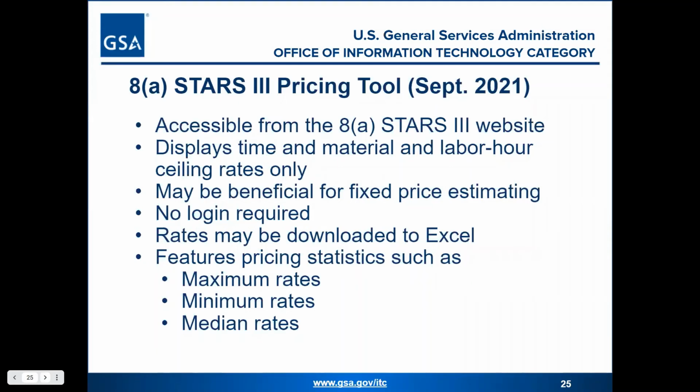Actually, just to let you guys know, I have a meeting this week to take a look at the pricing tool. And if we provide approval for it, we probably can get this going in or around the week of Labor Day. But again, the 8A Stars 3 pricing tool is very similar to the 8A Stars 2 pricing tool. It's publicly accessible. You can get there from the Stars 3 website, and it displays time and material and labor hours ceiling rates only, okay?